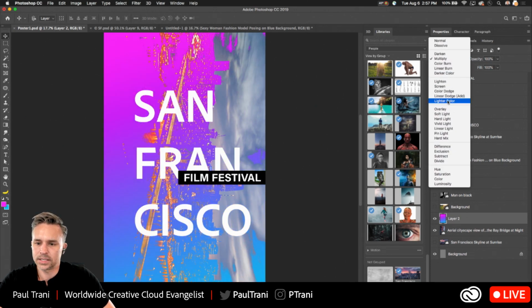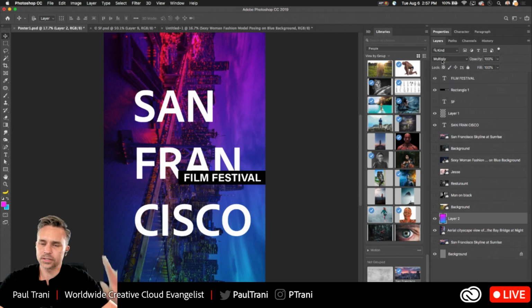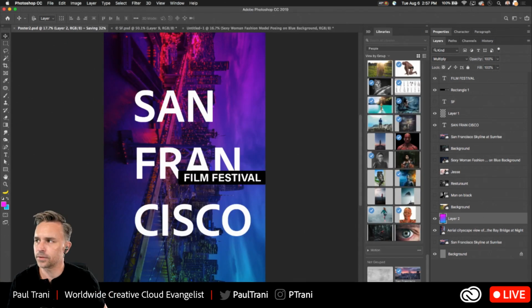We're giving it a romantic look because that's what film does, right? That's why we'd add this overcast. But we're also fully aware of the fact that pink is pretty hot right now. Teal is pretty hot. We know a dusty pink is very hot right now as well. So we have poster number 2, save as. Boom. Let's take this a step further because this text is still boring, right?